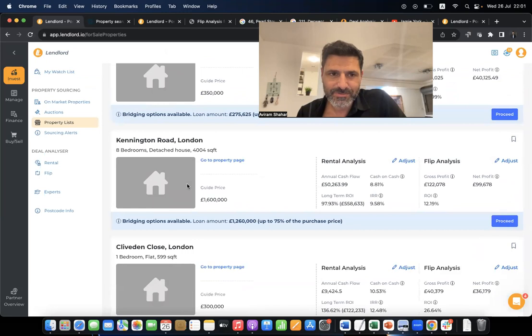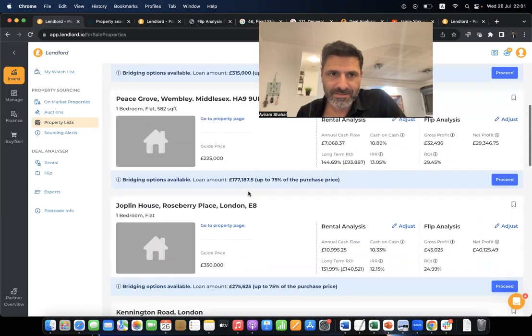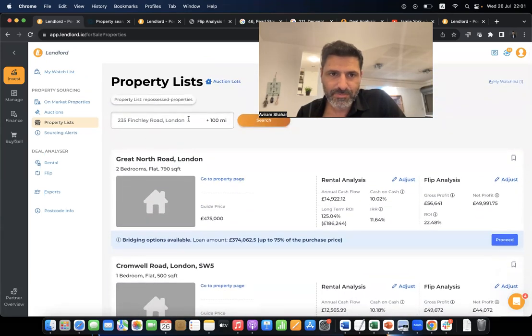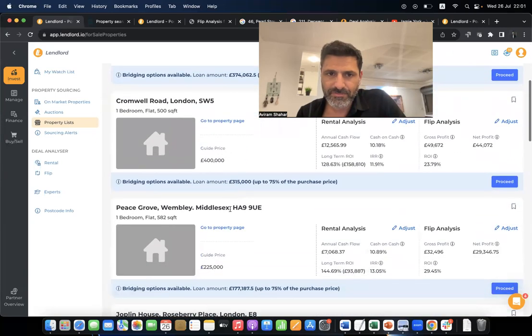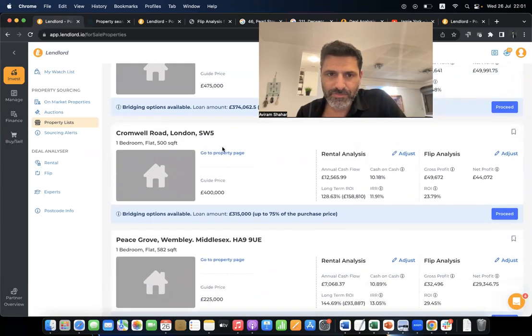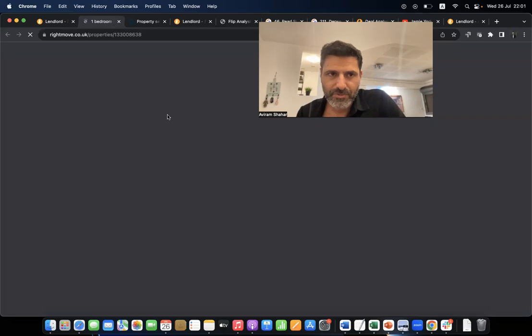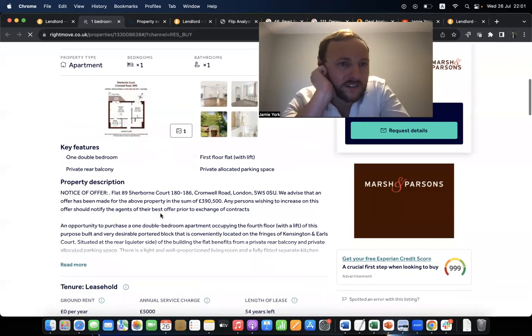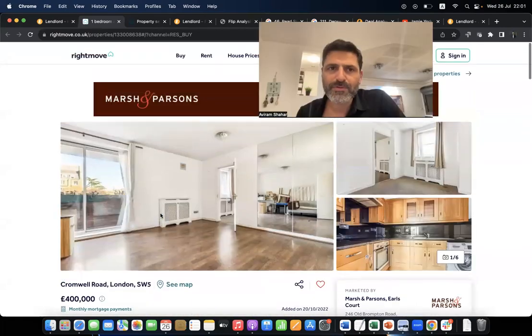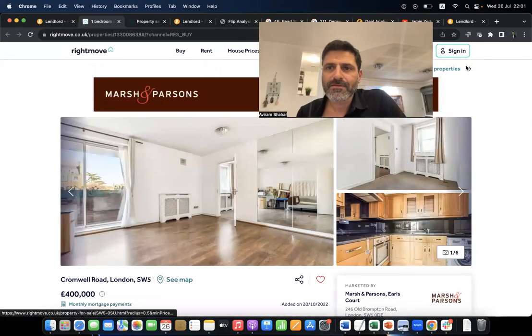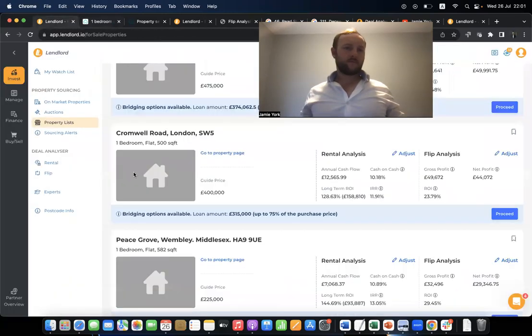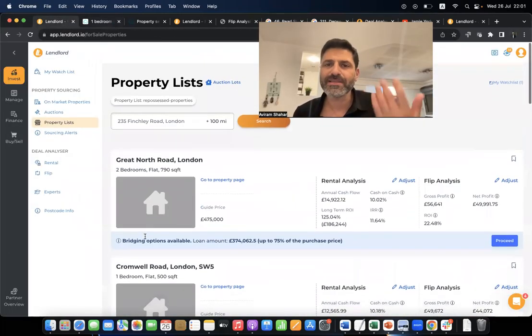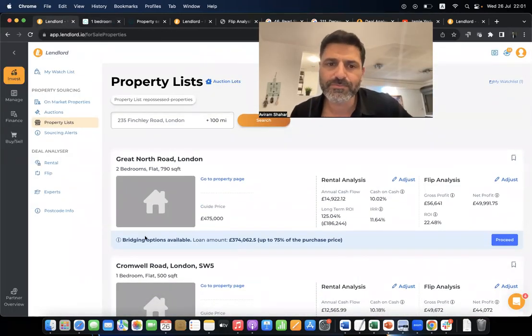It takes time to search, but basically this is the category of repossessed properties, and you can find them here. We don't have a lot of information, but you can go directly to the property page on Rightmove. Repossessed is a game changer for people for sure. Why is repossessed so important? Because you can find properties below market value.